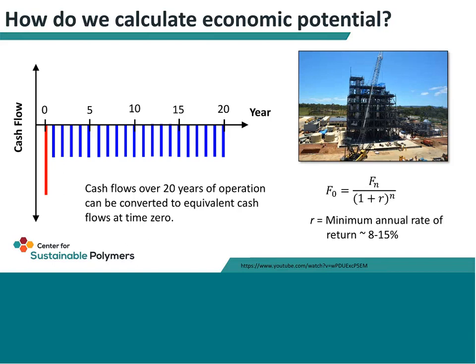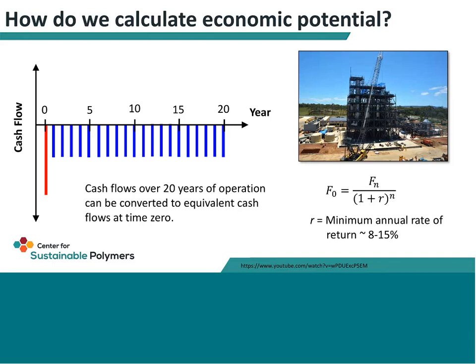And this is done through a very simple idea called discounting, where I take the equation you see here on the bottom right, and I take the cash flow at any one time, divide by the interest rate to the power of n, n being the number of years. The question becomes, what rate do I use? And most companies have the idea of a minimum annual rate of return. Depending on the type of company, if you're a growth company like Dow or BASF or Exxon, your rate is going to be much higher because your projects are expected to return more than a company that doesn't consider themselves a growth company, where it might be 7 or 8%.